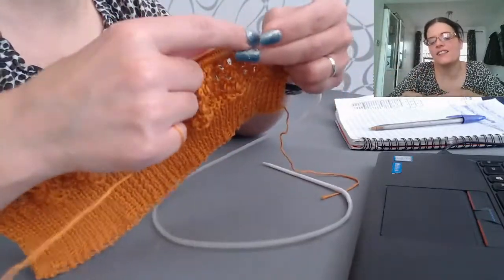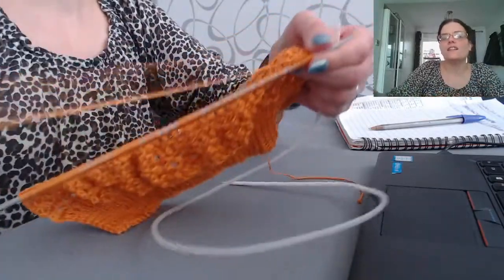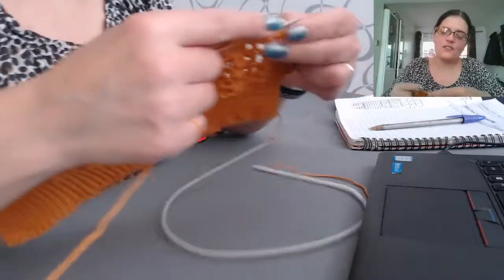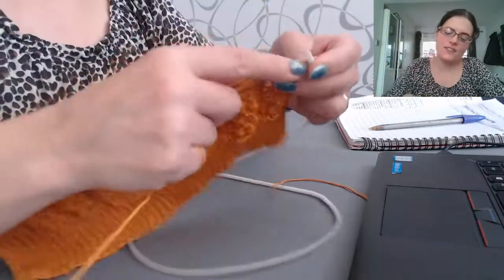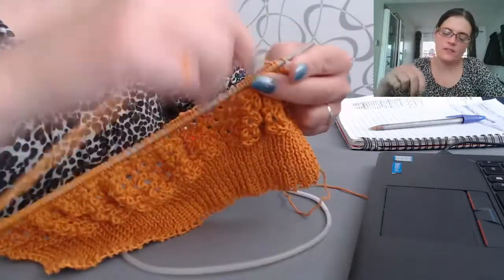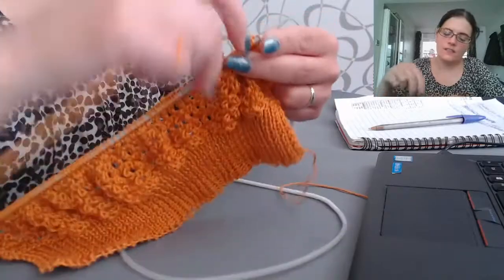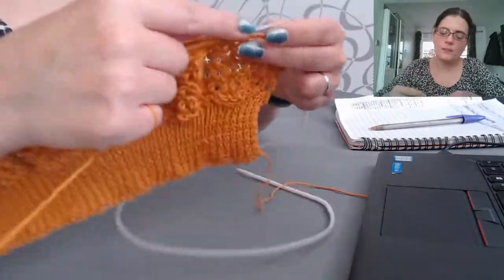You kind of feel the achievement of finishing it. It feels really good when you finish them. So, but yeah, sock knitting is probably one of my favourite things to do. I might have to do some on the stream, actually.